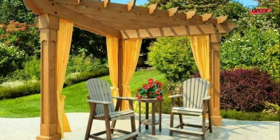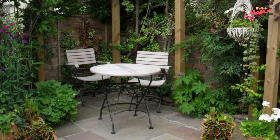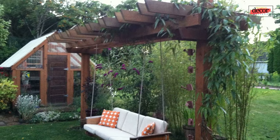Finally, you'll need to decide on the style of your pergola. Corner pergolas can be made in a variety of styles, from traditional to modern. Choose a style that complements the overall style of your home and yard.